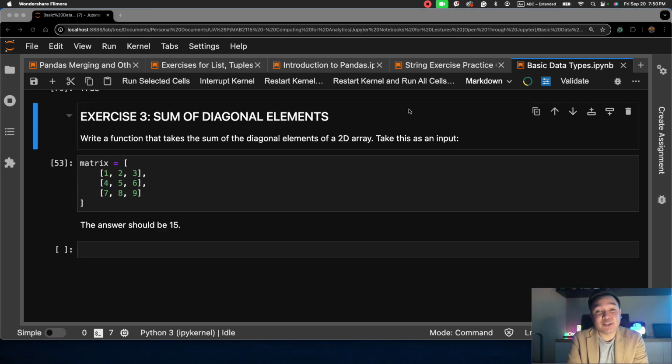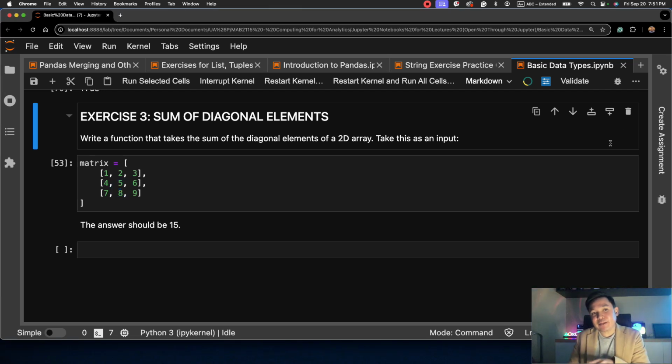So for the last exercise, we are to write a function that takes the sum of the diagonal elements of a 2D array. I've also hinted that this is something that a data scientist would probably want to write as a function. But let's discuss how to navigate a nested list.